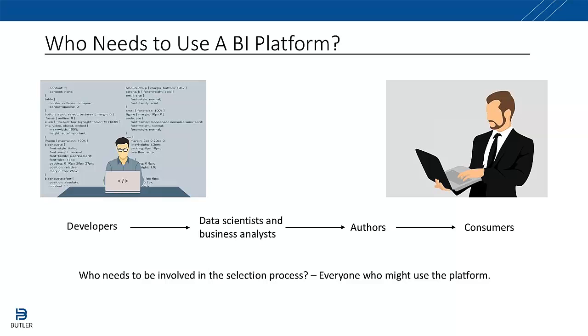The danger if you don't do this is that you end up with islands of information. So one guy's using Excel, another guy's using product A, another guy's using product B, and trying to get the information to flow between all those things can be very difficult. So you really need to make sure that you are addressing the needs of everybody who might touch the particular BI platform that you are wanting to choose.